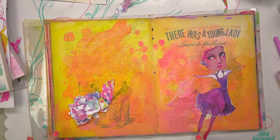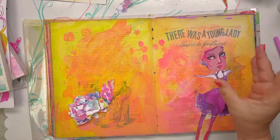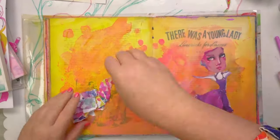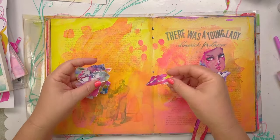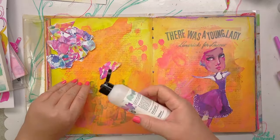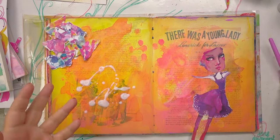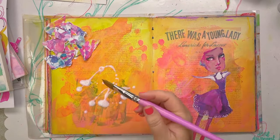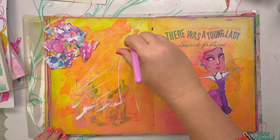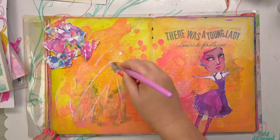Her legs are a bit long, so I'll chop that off in a minute. I've got this bobble-headed thing going on that we've had. I'm in that zone now. And I was thinking maybe I'll add a bit of collage onto here. Collage is fantastic because it adds a bit of strength to the paper, especially for something like this which is a vintage paper. And the brush that I'm using for this is a flat 14 in the arabesque set. So for the acrylics, I'm just putting that all over it.